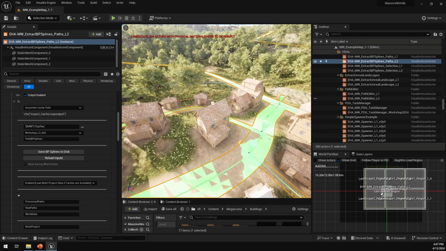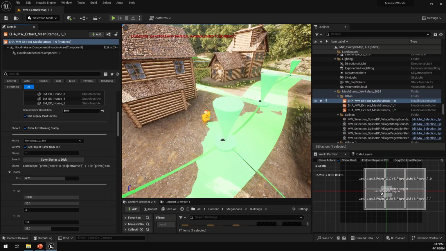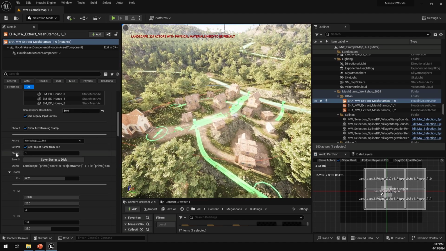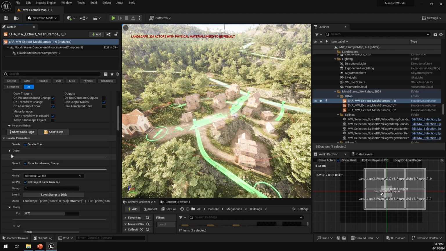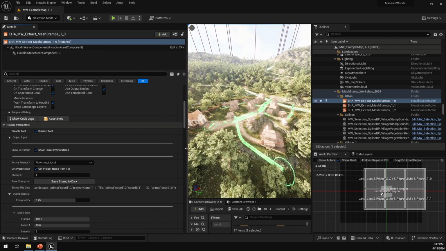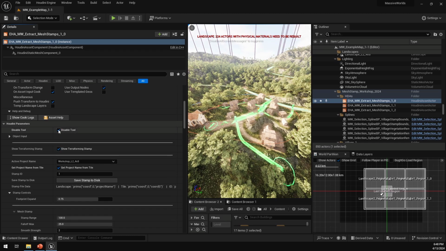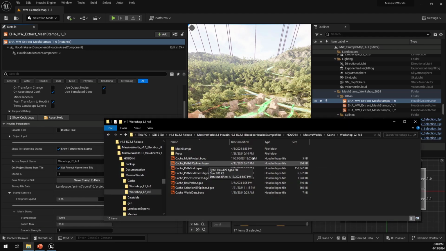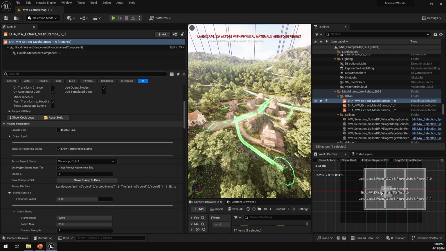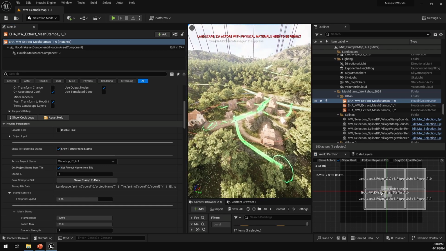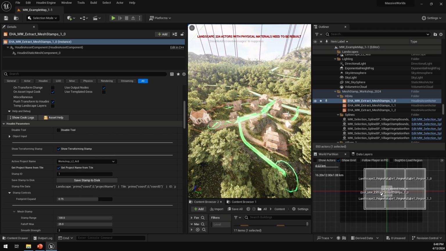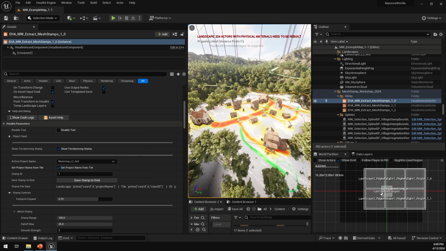Next, let's have a look at the extraction tool that's already in the scene. I've disabled it by default, but if we move up to the top of this node here, then I can enable it. I'm going to re-enable the tool, and it's going to process the current road network, which we just extracted out to our cache, and it's going to grab these houses. Now, I have noticed that there's a little bug in this version of the Houdini engine. I'm not sure why, but if you don't see the mesh update, just save your changes and it should appear.